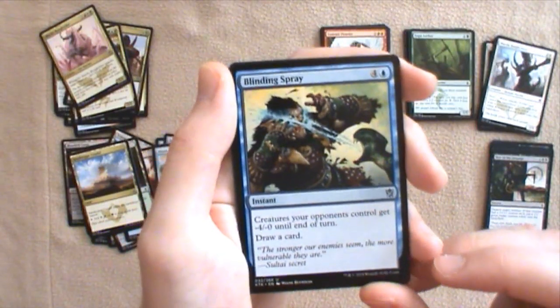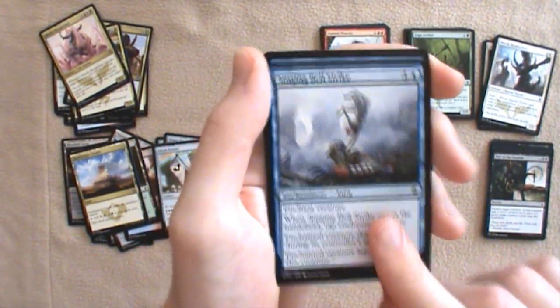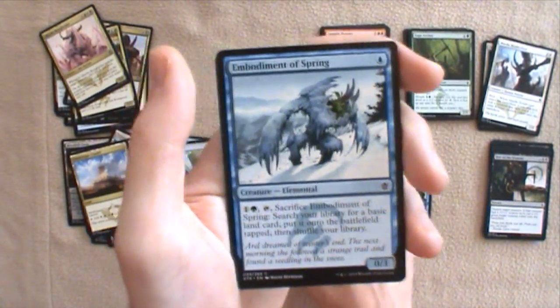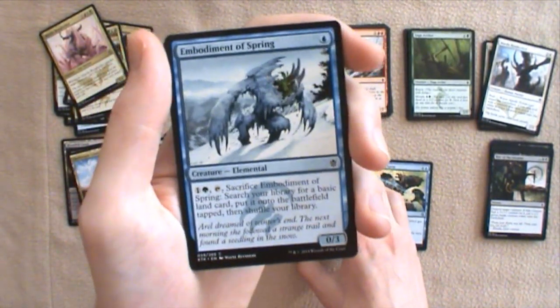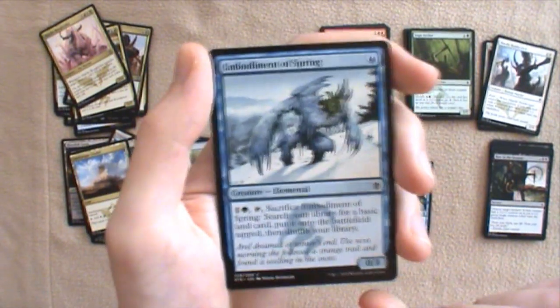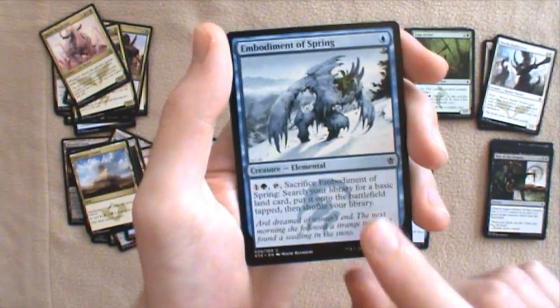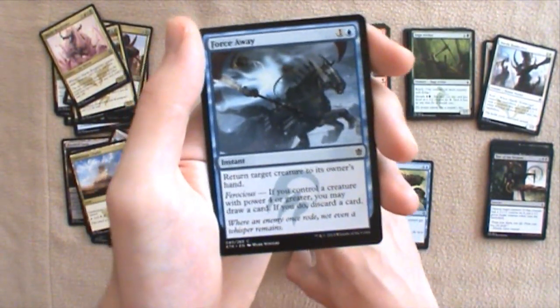Blinding Spray can be good, but I would avoid main decking it. Singing Bell Strike gets in there. A 3rd one, why not? Embodiment of Spring you only really want if your 2 main colors are green and blue. In that deck he can be decent if you're splashing a 3rd or 4th color, but usually he won't end up in a deck just because he is a very niche card.